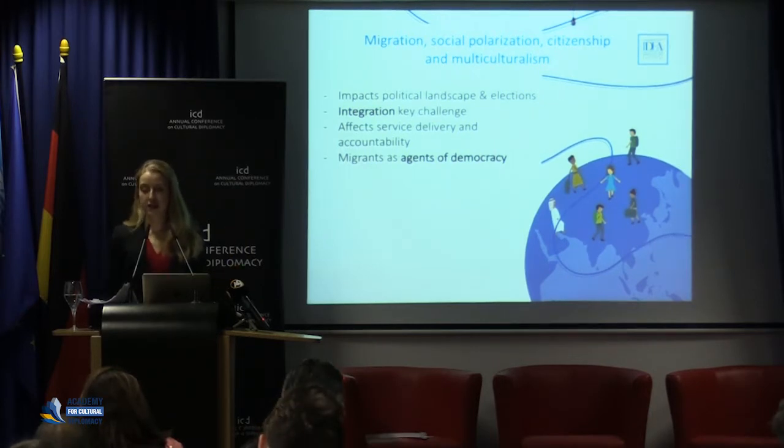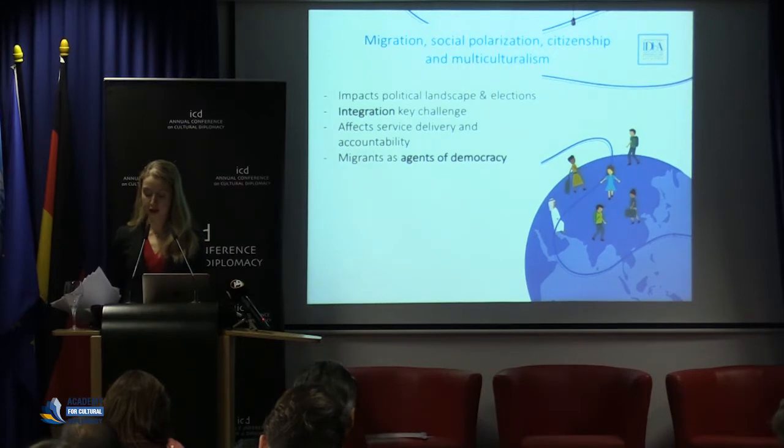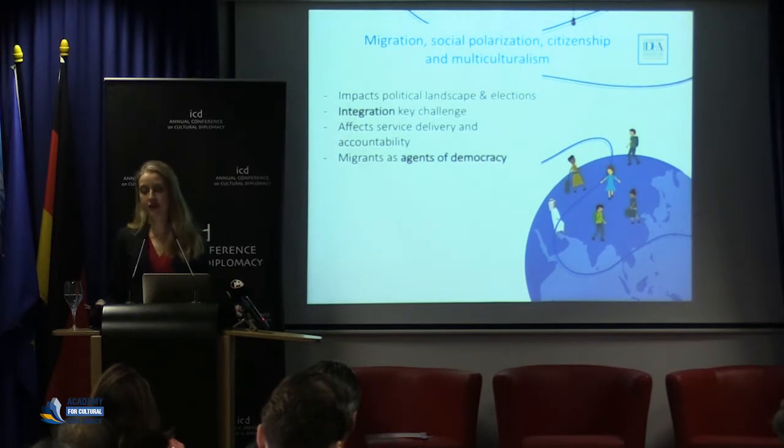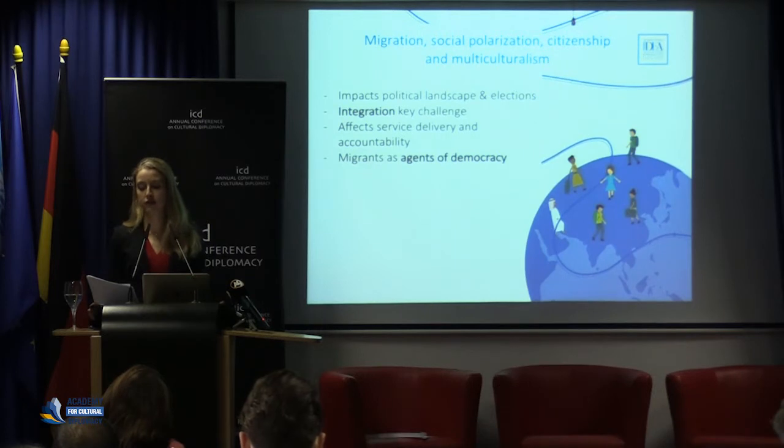Anyway, in this chapter, we assess the democratic dividend of migration for destination and origin countries. We look at how policymakers can effectively address public concern about migration, while also reaping the benefits of inclusive and multicultural integration politics. And the analysis of how migration affects democracy is primarily done on the basis of how politically inclusive countries are of immigrants, but also of how immigrants can be actors and agents of democracy, for example, through the diaspora.